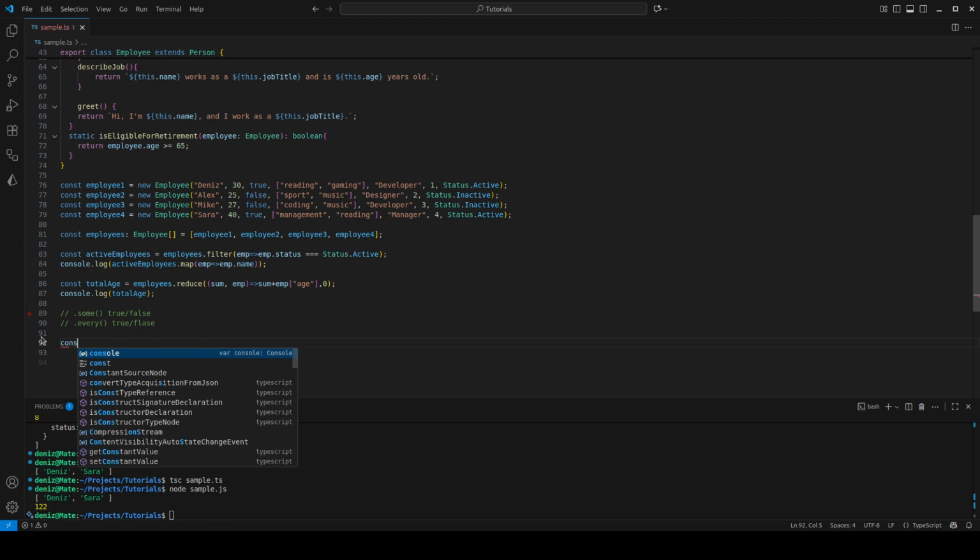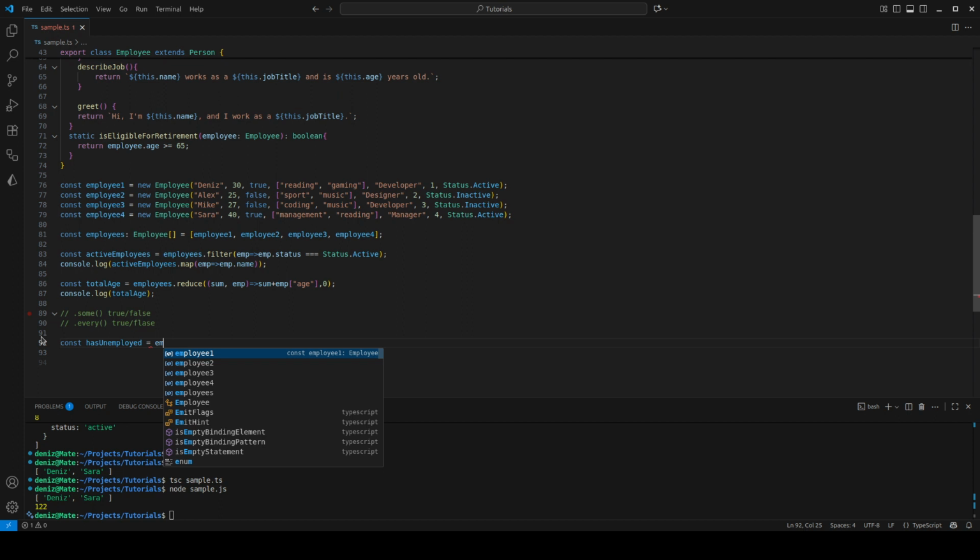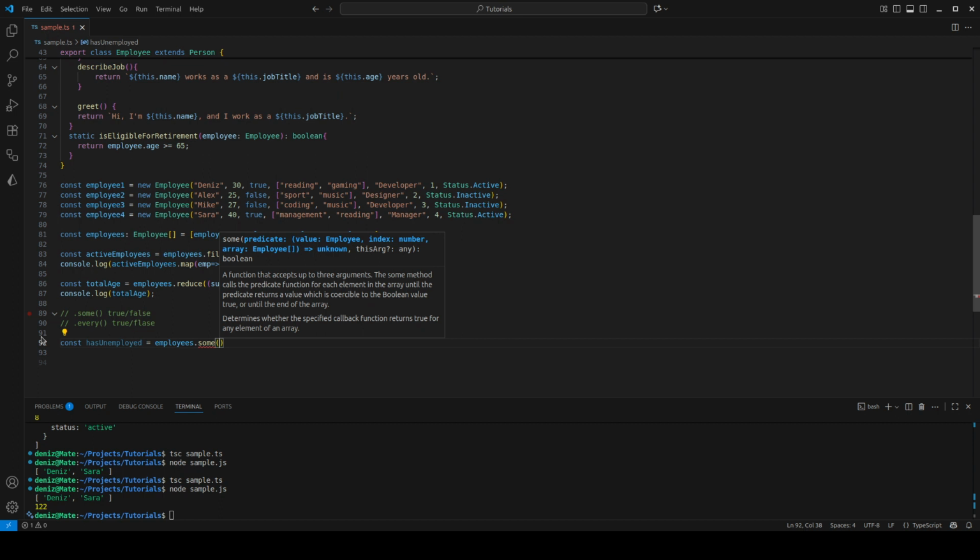Let's create this variable as unemployed. Then our array is employees. Then we are going to check if we have at least one such employee or not, so we use the some method.